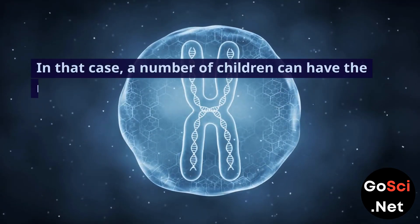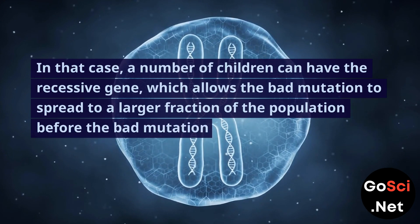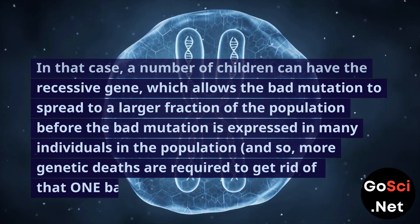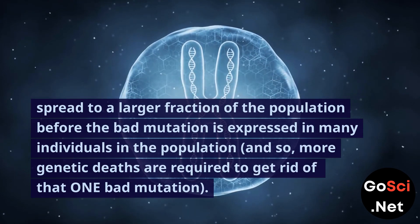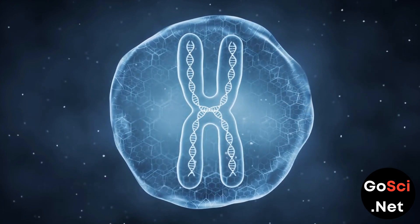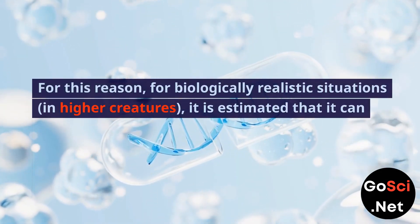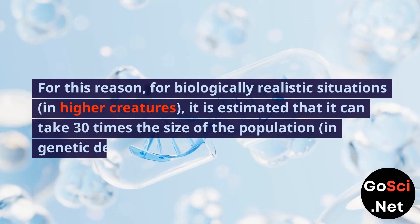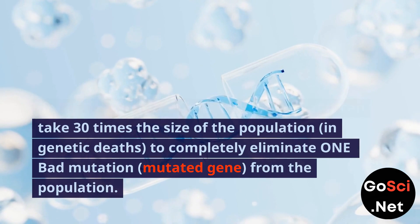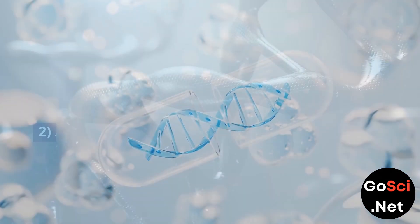This process becomes more difficult when we have recessive genes, which can shield the mutation from immediate genetic death of the individual. In that case, a number of children can have the recessive gene, which allows the bad mutation to spread to a larger fraction of the population before it is expressed in many individuals. So more genetic deaths are required to get rid of that one bad mutation. For biologically realistic situations in higher creatures, it is estimated that it can take 30 times the size of the population in genetic deaths to completely eliminate one bad mutated gene from the population.